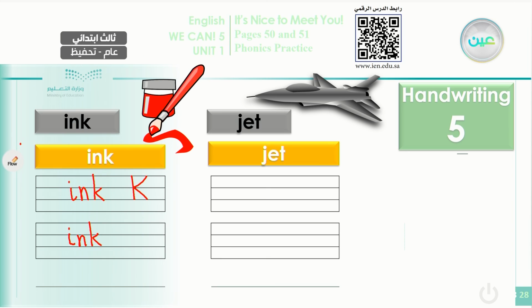So I-N-K. If you write it on one line like this, we say I-N-K. Okay. Jet can be written in this way. J-E-T. You see? J is to be written in the middle and the lower space. E is in the middle. T is in the first and in the middle space. Another way to write J-E-T. Jet. Okay? If you write it here, you say J-E-T. You notice here the J goes below the line.